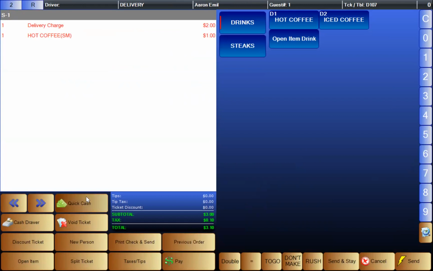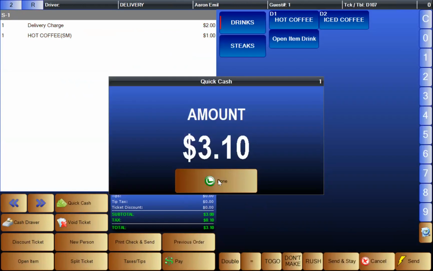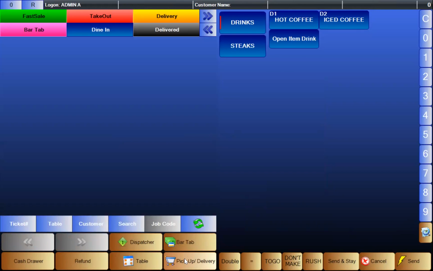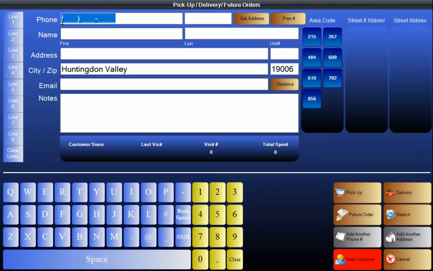Let me just go ahead and pay out this ticket. Now, if we start another ticket, and again, at this point, I can type in his number, click get address, and it would get all the relevant info. But that's pretty much all we use it for, making deliveries and just more easily pulling up this customer.